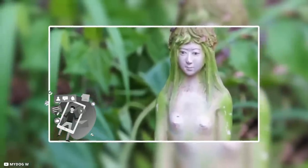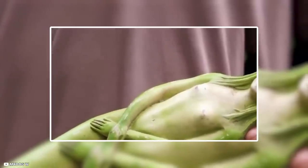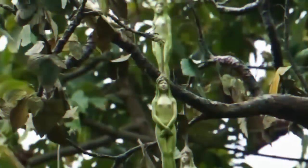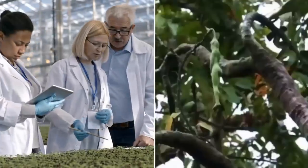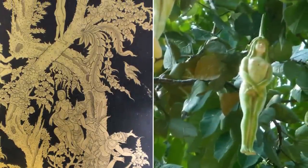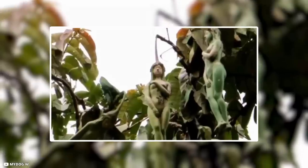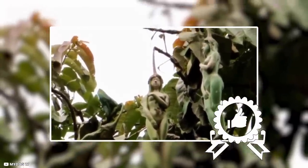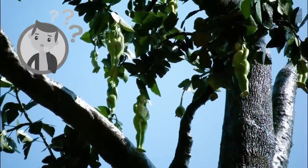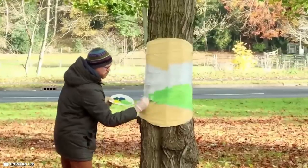Flowers resembling a naked woman can be seen across social media sites and forums, but with no credibility. The information about this flower shattered netizens, but what makes it more mystifying is that neither images of the entire tree nor nature journals are available. It seems impossible that scientists and botanists would not have discovered this flower if it truly exists. While ancient stories regarding narilata — which may be myth — support these claims, some believe it was created just to attract attention on the internet.